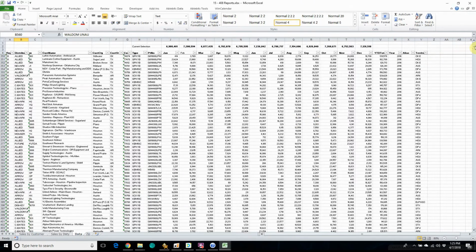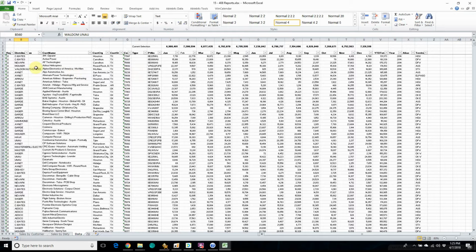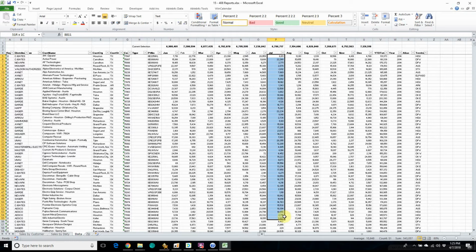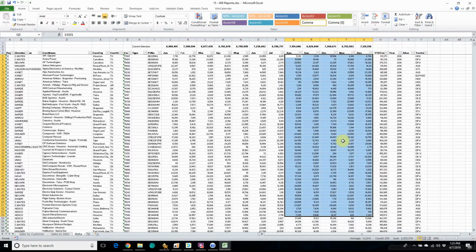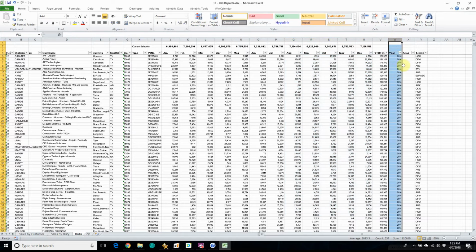So we start off, and each month we will get a report, and it'll just start from the beginning, go across, and then every month it'll just fill out the next column. So we'll go from having zeros here all the way through there, and then the next month we'll have zeros to here, all the way through the end of the year. So what I basically did was, starting here in column W, I just said, okay, what year is this for? 2014. And then I've got my alias if we were using the alias table here, and our territory, which we get from looking up our zip code here.